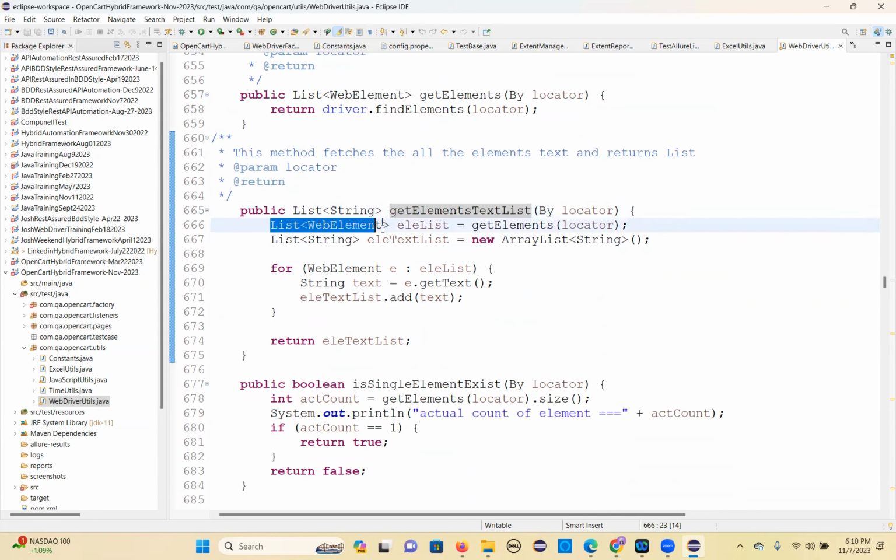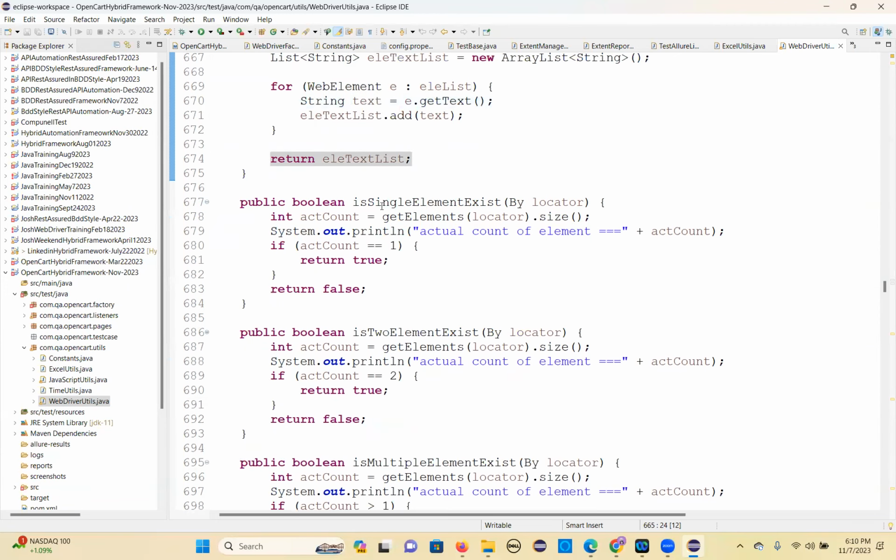First you are getting all the elements, and then you are creating your own ArrayList to store each element's text in this collection. So first iterate this WebElement list, e.getText, and this text you add to this collection. So list.add(text). Then return that collection of elements.